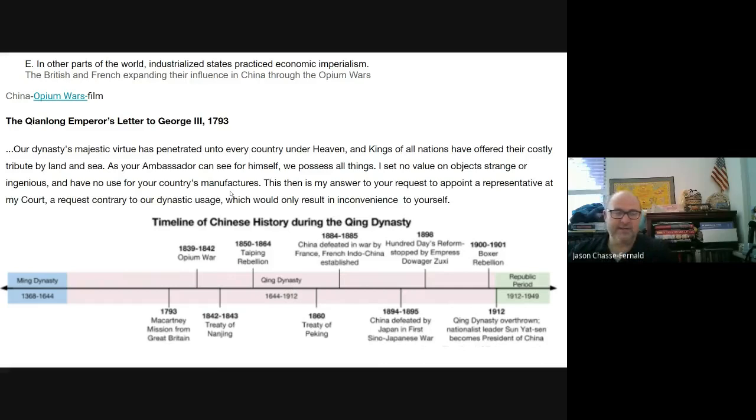And this creates an issue, because what does England want from China? China doesn't want anything that England is actually making. So what does England want from China? The standard answers throughout most of history are your high-end luxury items like your lacquered furniture, your silks, your porcelains. Now, those things could all be acquired elsewhere by this point in history. Porcelain could be acquired through the Middle East or through Japan. Silk was being grown in South Asia and the Middle East.